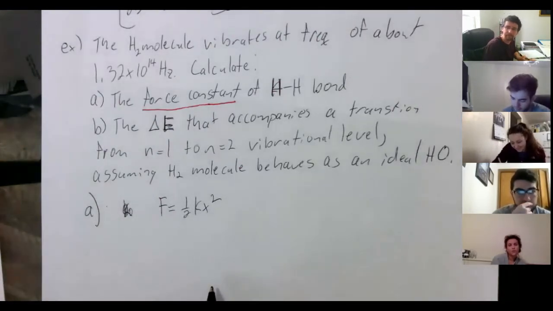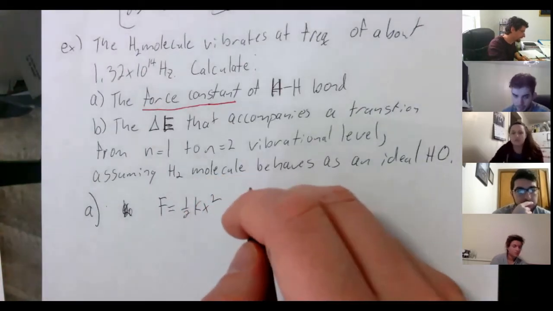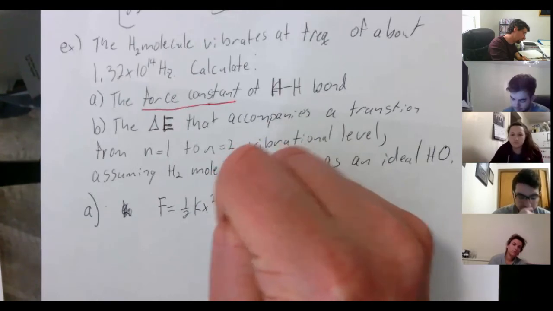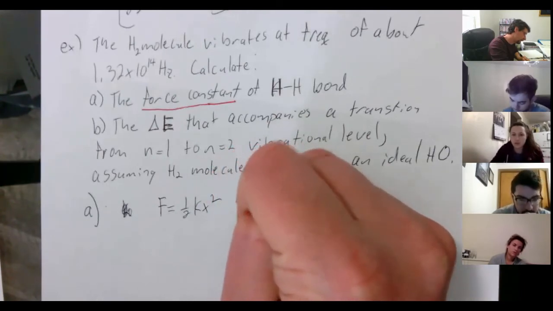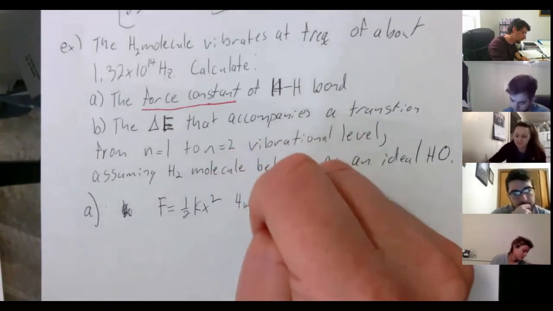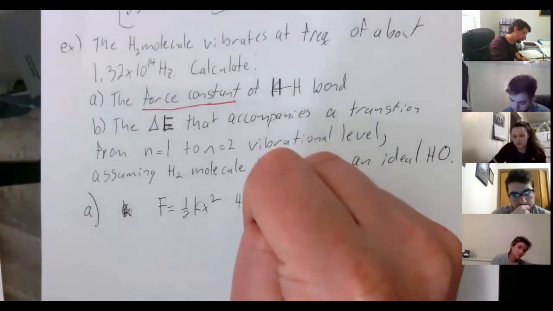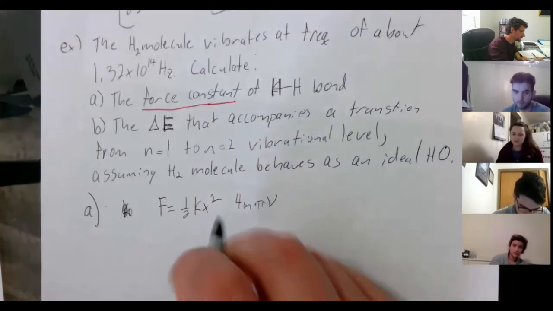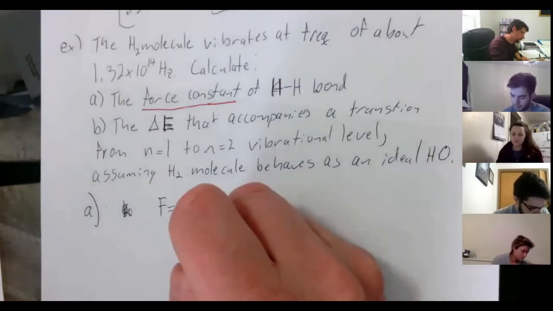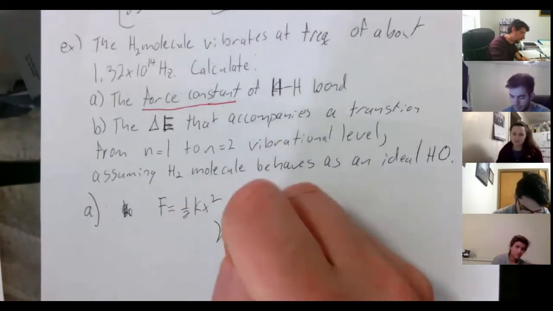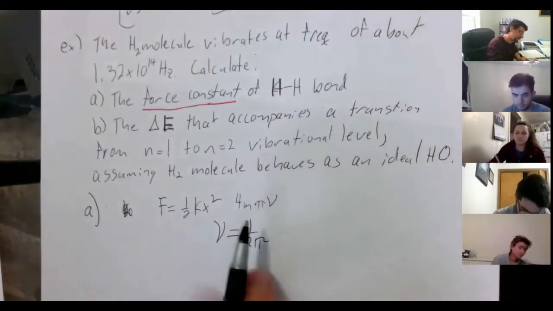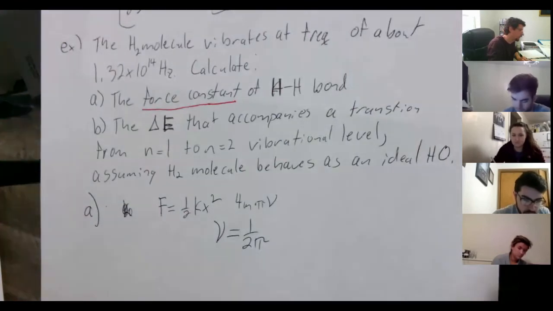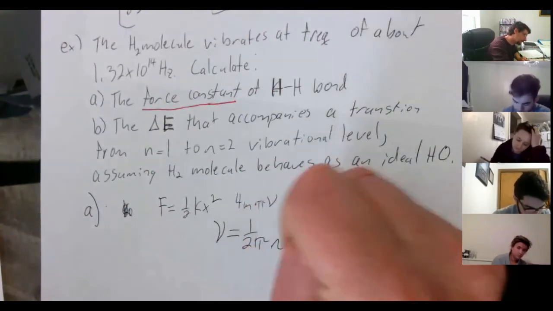Seeing in our notes here that it could be equal to 4m times pi times v. Where'd you get this from? Previous notes, but it's derived from the frequency equation technically, and you just solve for K. So let's go back to this, because the problem is we can't use m because m is for a single particle. So let's jump back to this guy.